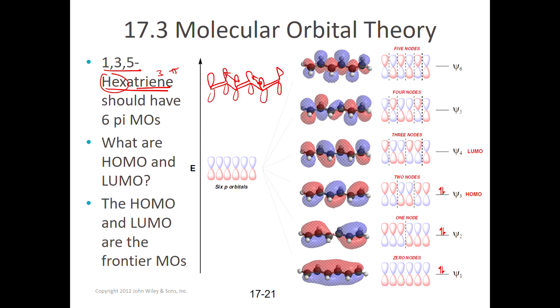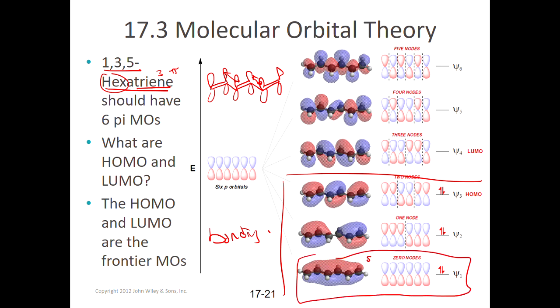If I have one node, it's a little bit less stable. If I have two nodes, a little bit less stable. But these are the bonding molecular orbitals. Putting the electrons in here, there's more constructive interference than there is destructive interference in each one of these, and this one here is especially stable because there's no destructive interference at all. This one especially is the one that really drives the stability, or creates the extra stability of the conjugation between those alkenes.